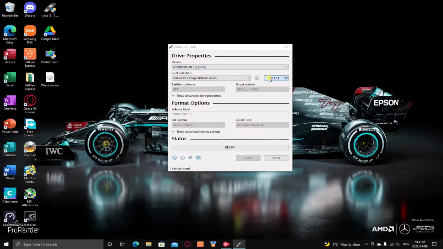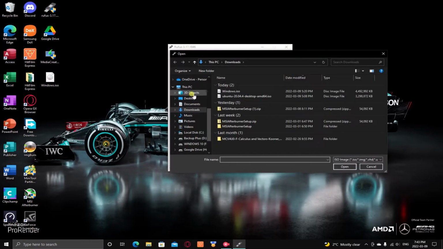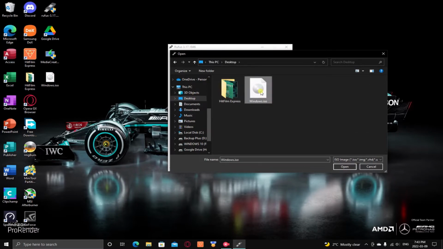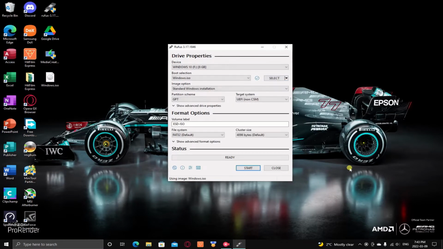As you guys can see, the Windows 10 USB, which we named Windows 10, is plugged in here, and there's the Windows ISO file, which is on my desktop. So I'm gonna use this. As you guys can see, by default, Rufus was able to change all the values in there to make them appropriate for a Windows 10 installation. I changed the name for the volume to Windows 10, so once it's written, the name of this volume will be called Windows 10.